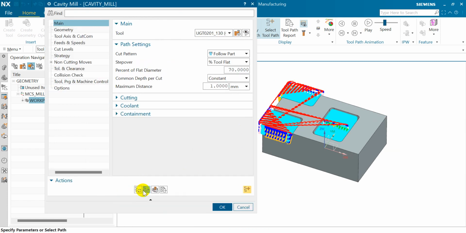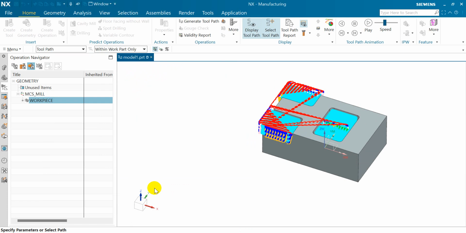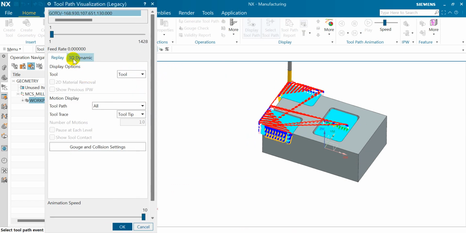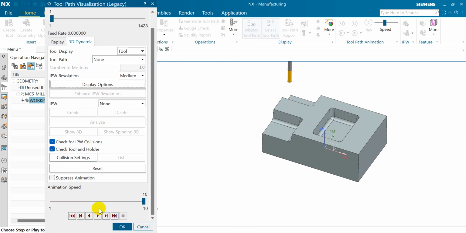Just click on verify, decrease the speed, then click on play.